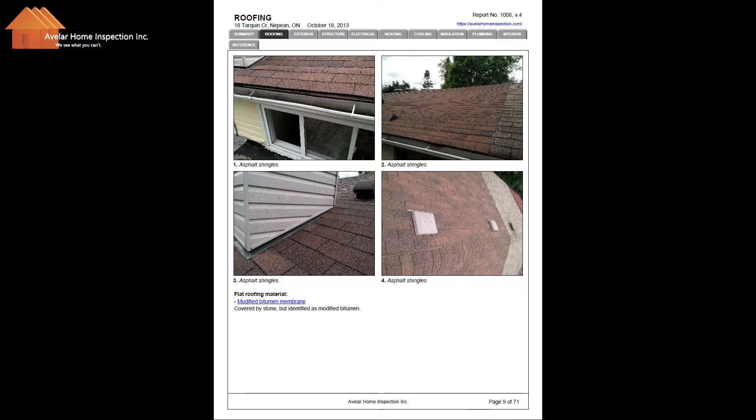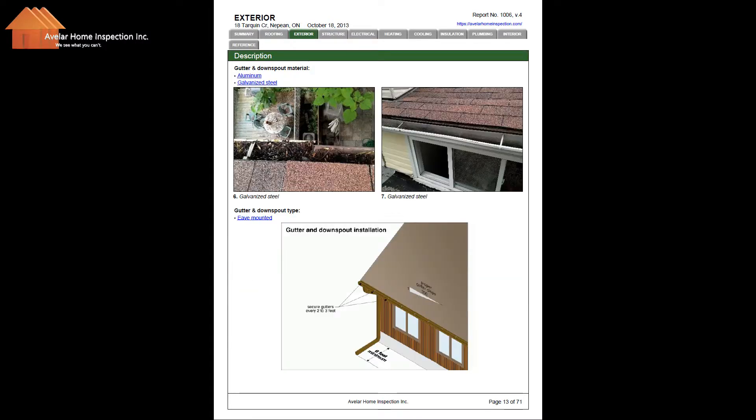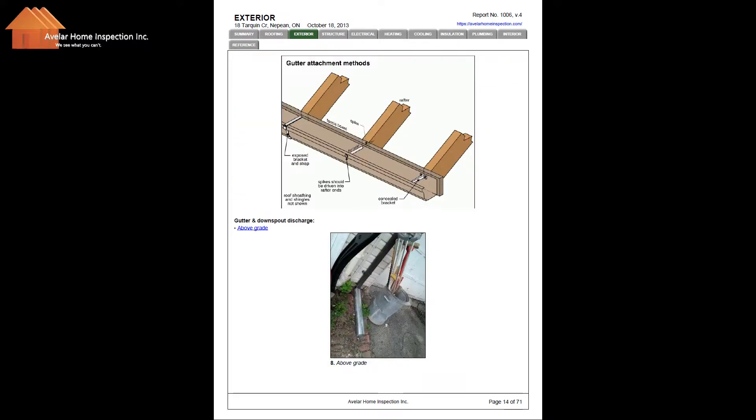I'm going to go down here. I was fortunate enough to be able to get onto this roof for two reasons: the working-at-height laws had just been implemented and this is one of my properties, so I was up on the roof taking photographs. The report is littered with photography because a photograph will help you know exactly where an issue is.